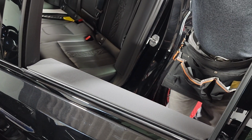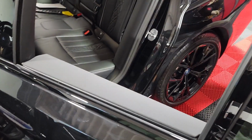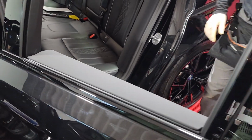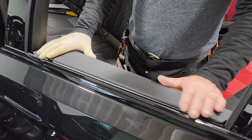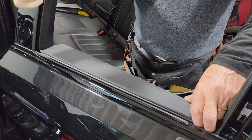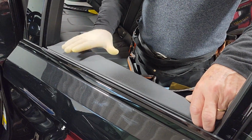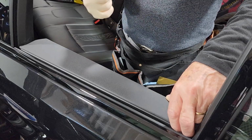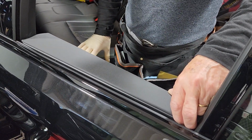Guys, this is a 22-23 BMW 530e, and although I already have a video out there showing you guys how to remove the sweep from the front door, I also have one showing the rear door, but somebody was asking about how do I put it back without having to drop the whole door panel.